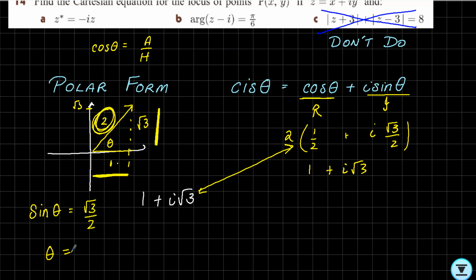These are ones that we should know. I gave you the hard one. Pi on 3. So does it come as any surprise that my polar form for this would be 2 cis pi on 3? Because what is cos of pi on 3? 1/2. What is sine of pi on 3? Root 3 on 2. When I times it by this, we will get 1 plus i root 3. Got there in the end, but made a bit of a meal of that.